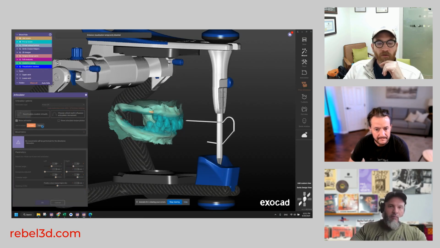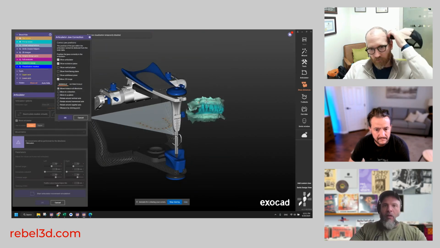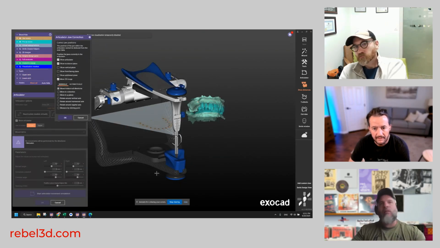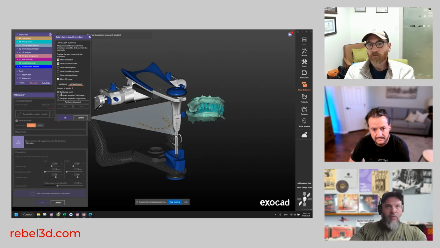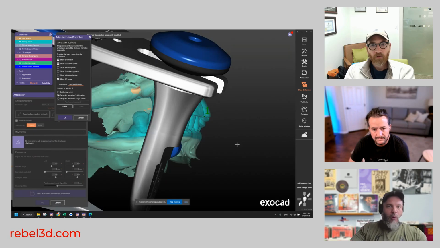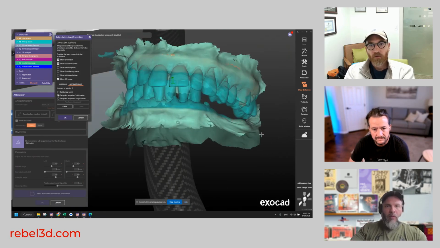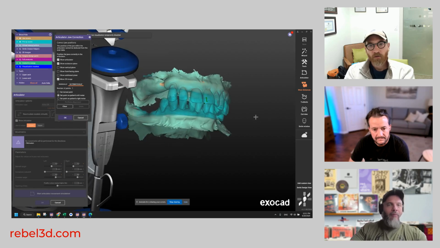However, typically, this will show up somewhere else, like over here, completely unrelated. So the only thing I have to use if I want to do the automatic alignment is to find these points that the software is asking for. It asks for an incisal point, and then a point on the left molar. But then when it asks for the right molar, I'm not going to have anything.